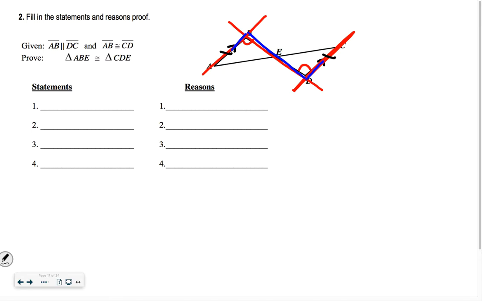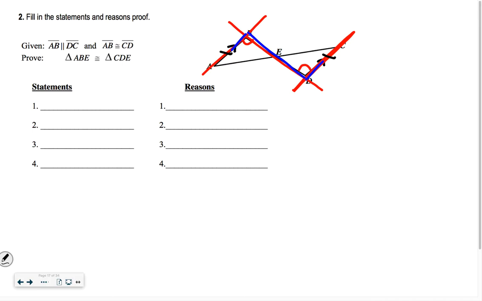I just need one more thing, and I can do this multiple ways. So remember how your proof may not be like the person next to you, their proof. Okay, yours could be totally different. So maybe you see this and you're like, oh, I instead wanted to use this transversal and these parallel lines, and I got these two angles are the same. That is totally fine. What other angles could I have used instead of those, though?